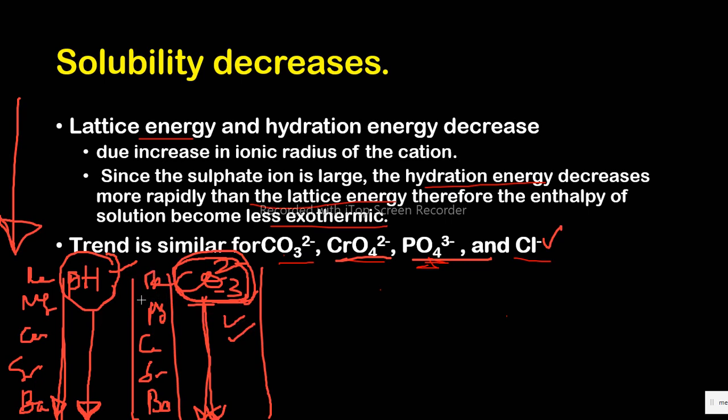Remember, the sizes are also increasing, so the hydration energy decreases so much. Even here, the size remains the same with smaller lattice energy and smaller hydration energy. So as a result, the enthalpy of solution becomes more positive, which leads to the decrease in solubility as you go down the group. So if you can explain that, if you can write an essay to explain these two differences in solubility, then you'll be good to go.